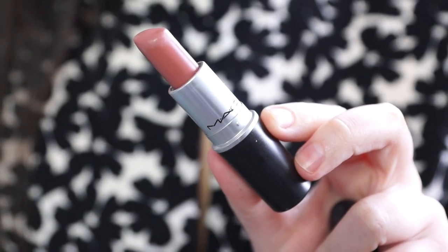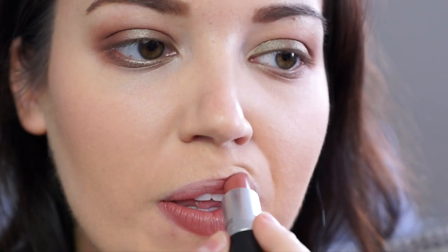Now onto lips. I'm going to tell you a few of my favourite lip shades. The first is Velvet Teddy, which is the one I've got on today — it's a matte, nudie brown shade and is so pretty if you want something quite 90s looking. My next favourite is Modesty, which is a lot like Velvet Teddy except it's in a cream sheen finish, so it's more creamy and doesn't feel as drying but still adds that gorgeous 90s Kylie Jenner colour. My next favourite is Brave — a satin finish, so not quite matte but definitely not shiny, and it's a rosy pink shade. And my last favourite is Russian Red, just the most perfect red. Whenever I want to wear a red lipstick, it's always this — it's matte but definitely not drying. If you're looking for a new red, go for that one.